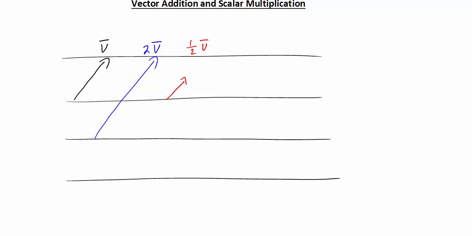Now what happens if we put a negative in front of our vector? That's going to cause the vector to point in the opposite direction, so in this case it would go kind of down to the left. And of course, if we were to take -3 times our vector, the vector goes in the opposite direction, but the magnitude increases by 3 times, so it's going to be 3 times as long. So that's a representation of what happens when we take just a scalar and multiply it by our vector.